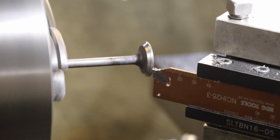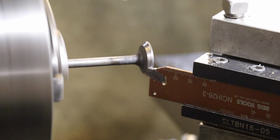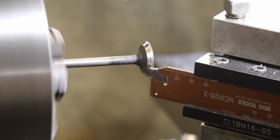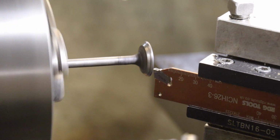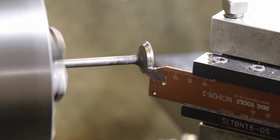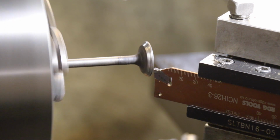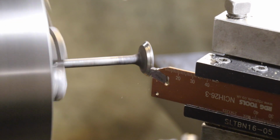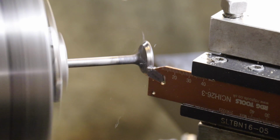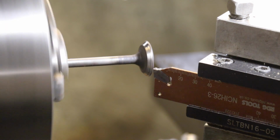Don't want to take too much off, because obviously it'll pull through the hole. But right now this is about as much use as a chocolate teapot. I know all you professional engine builders out there are going to be shouting at the screen, you don't do that. Well, the only other option I've got is to find a valve that will fit in the hole, and then modify it, which may be where we have to go with this.